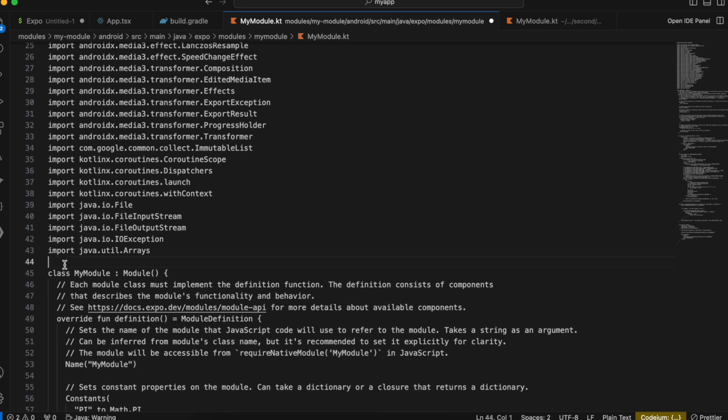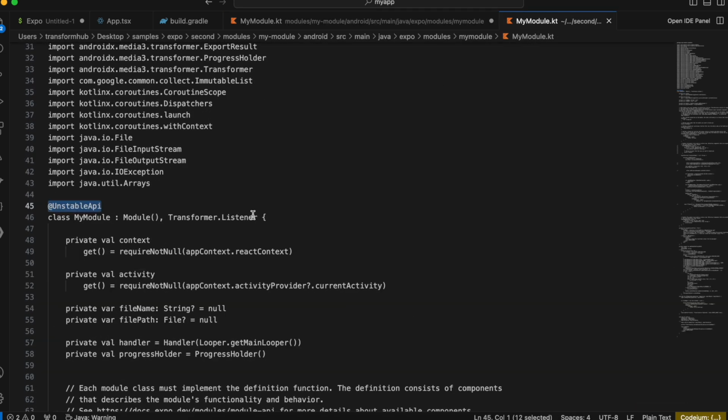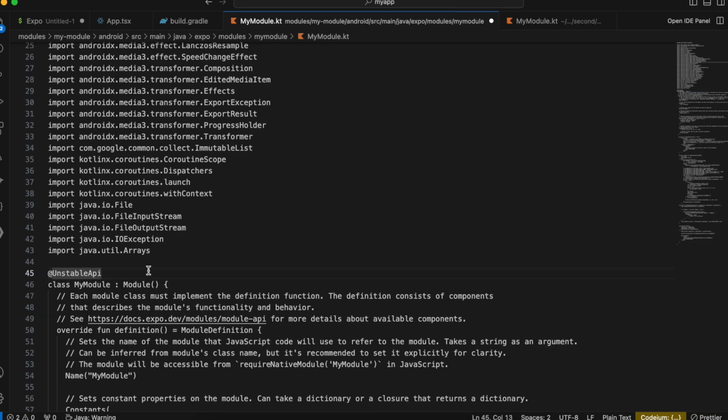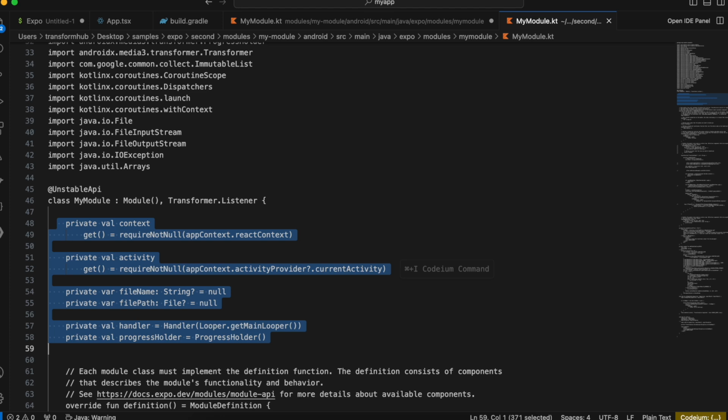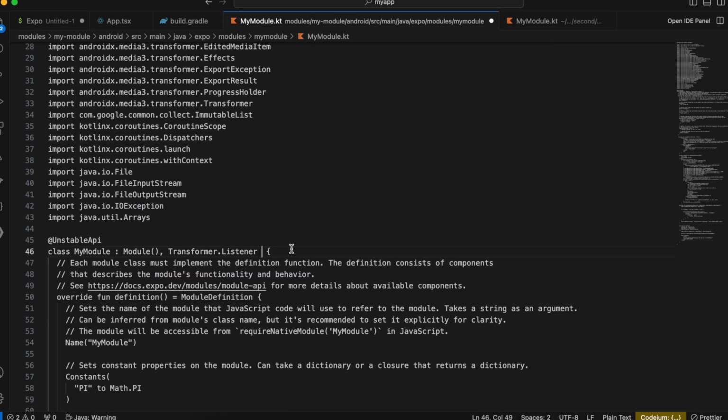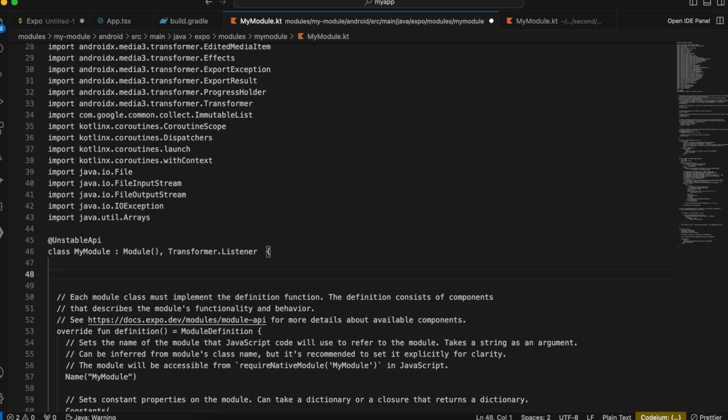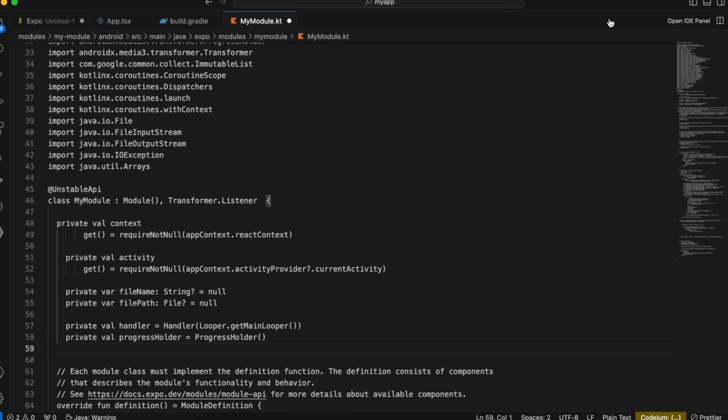So again I'll copy over here, and I need this. I also need this particular thing, so I'll copy that and paste it over here. Okay, now I'll just close this.